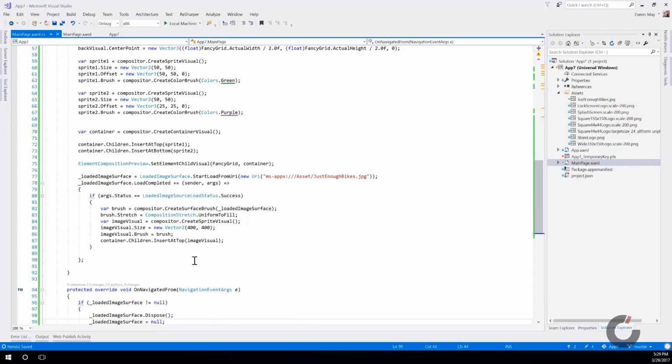So let's release that. Okay, so obviously in a single view application, this is relatively unnecessary because these things will be tidied up when we shut down. However, if you're doing this within the context of a navigation application where you've got multiple pages, then this makes a lot of sense. So let's run this up.